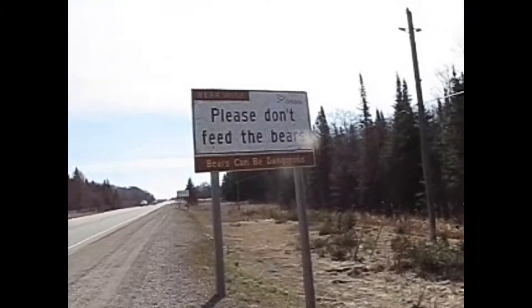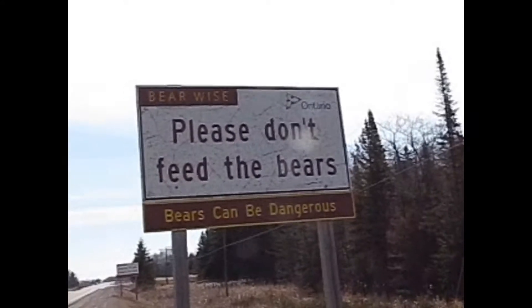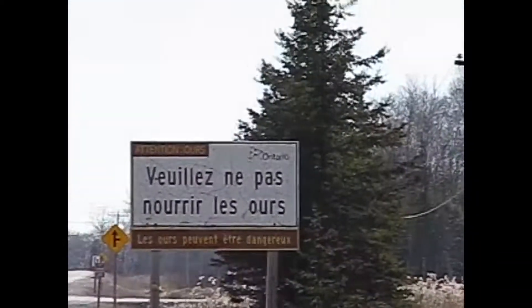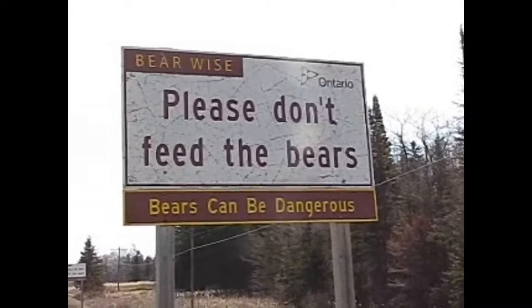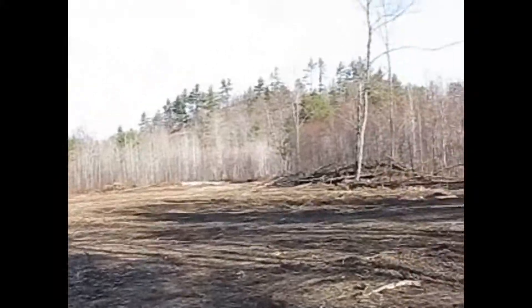We don't want to show people's houses. Hey guys, just interrupting for a minute — the fact that this needs to be said is scary. Please don't feed the bears. Seriously, please don't feed the bears. They can be dangerous. It's there in French too. Really, it needs to be said: don't feed the bears. Apparently there are some weird people out there. Back to the regular scheduled program!